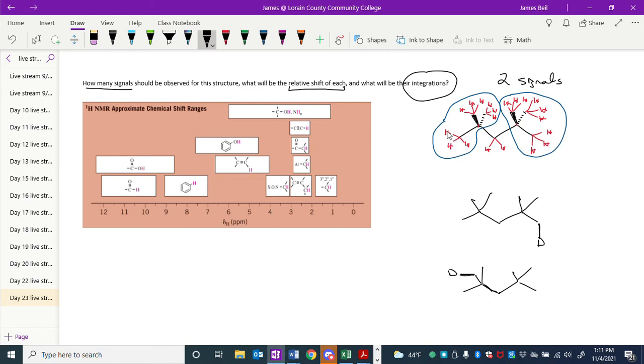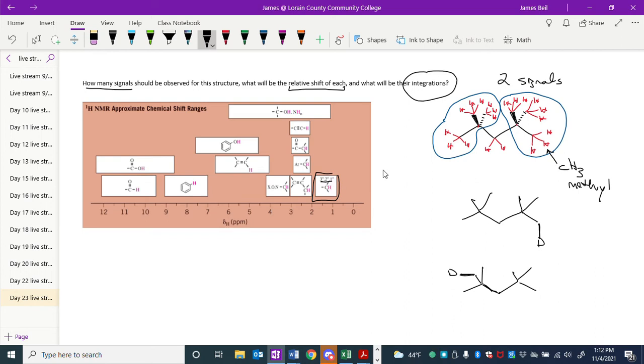So in this particular case, I would have 18 protons that are all equivalent. And I would expect, since those are methyl groups, that aren't near any highly electronegative atoms to cause deshielding. They're not near a pi bond. They're not near an aromatic ring. They're not near a CO double bond, a triple bond, an oxygen, or anything more electronegative than that. They're just plain old hydrogens bonded to carbons. And the methyl groups appear on the lower end side of that, which is why we have that here.